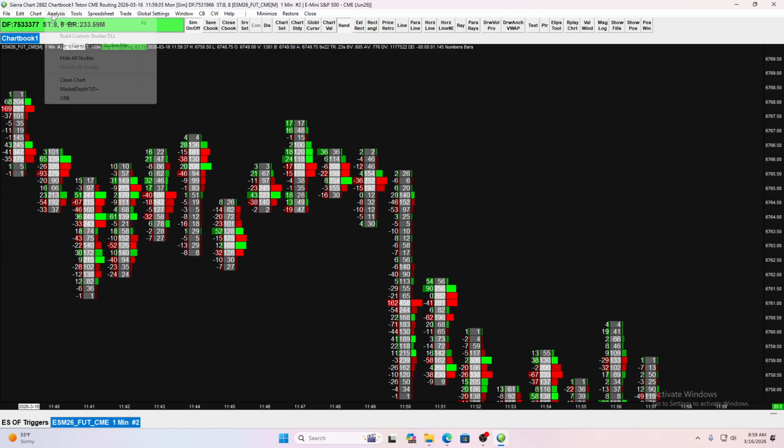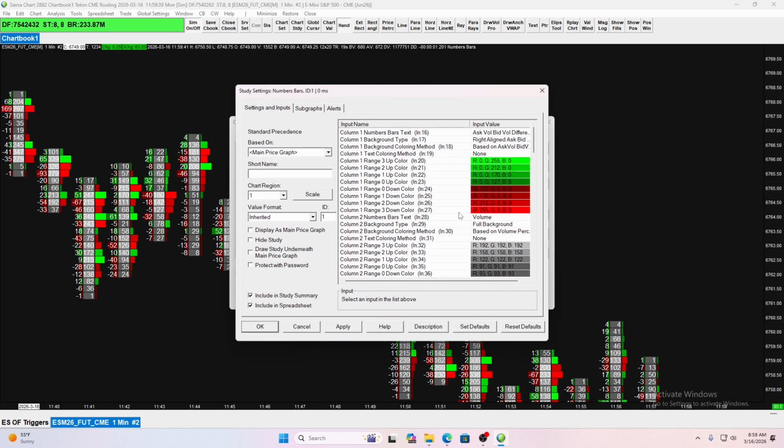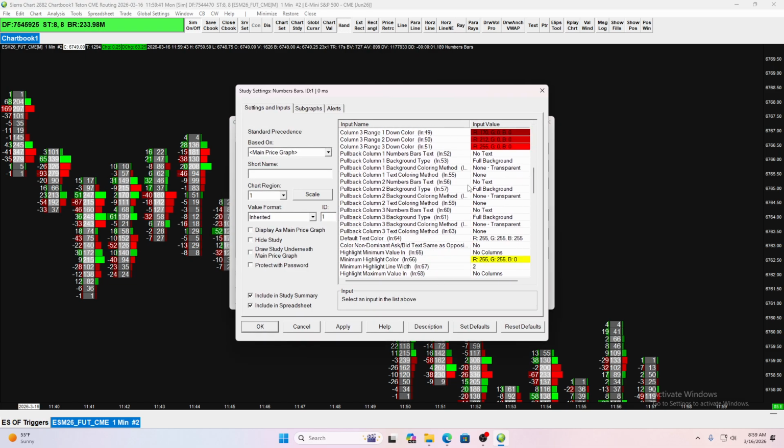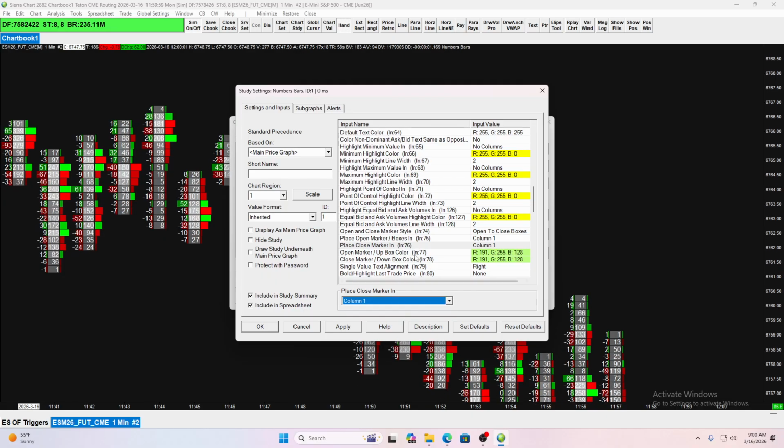And then we'll go ahead and add in our open and close boxes as well. So down here at the bottom where it says open and close marker style, we're going to change this to the open to close boxes. And then we're going to change this to column 1 and column 1.